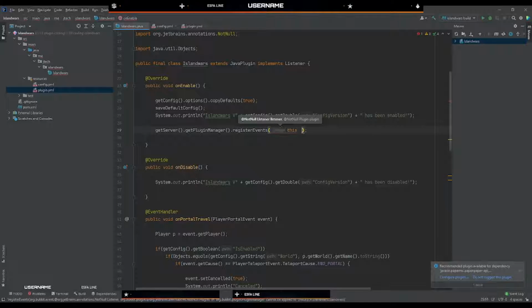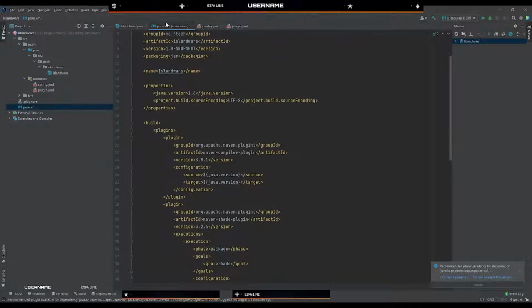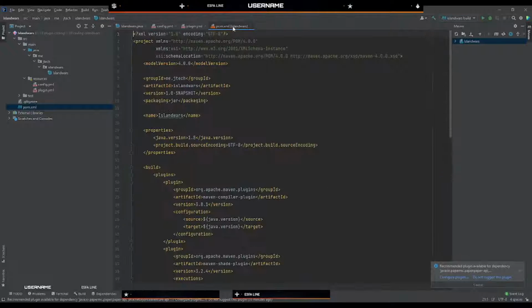So we need to register the event listener, which is in this class, that's where we use this, to the plugin, which is this. So yeah, that should do it. So we should be able to start the plugin and test it.